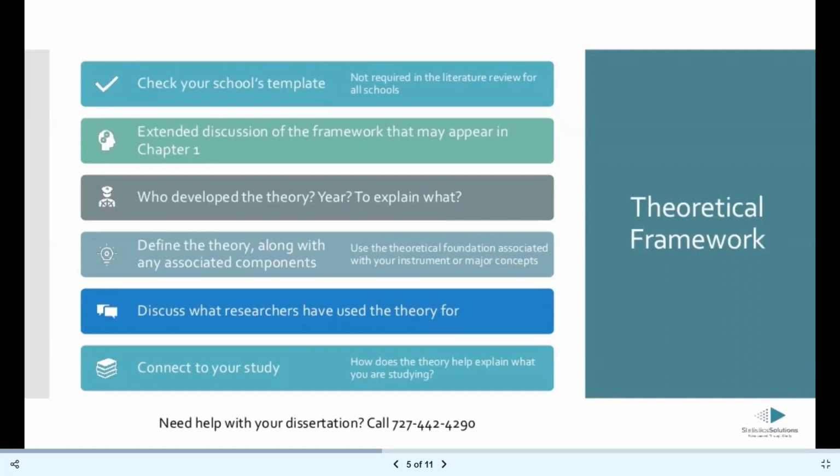And then for qualitative studies, since they are exploratory, there isn't always a theory that will get at the exact concept that you're studying. So you can use these theoretical frameworks to connect to your study. It might not be exactly what you're studying, but you can pull from different literature sources to build the rationale for why this framework connects best to what you're looking at.